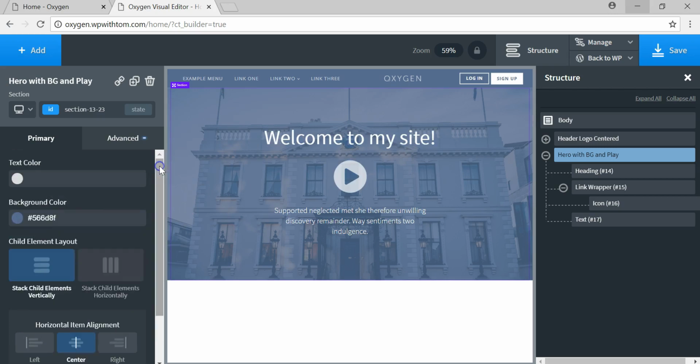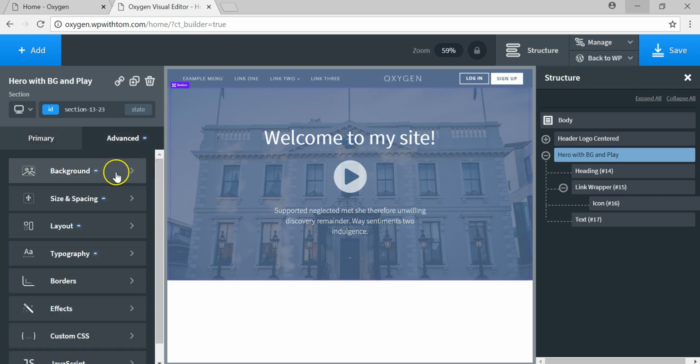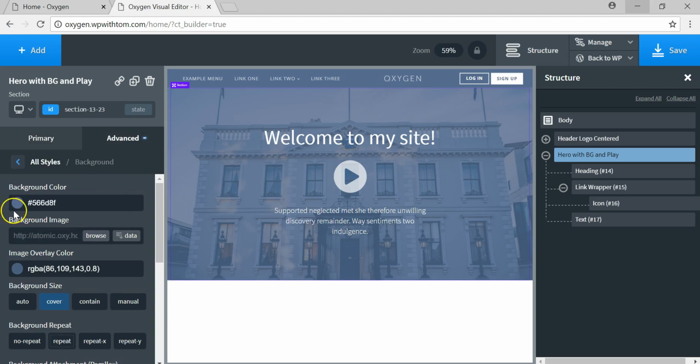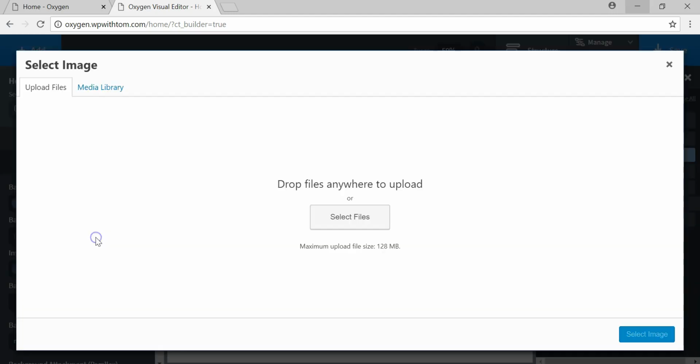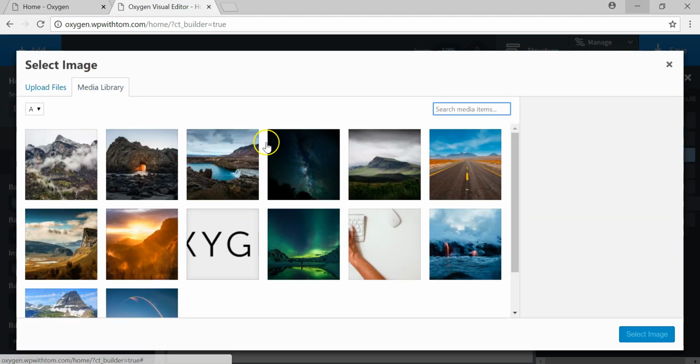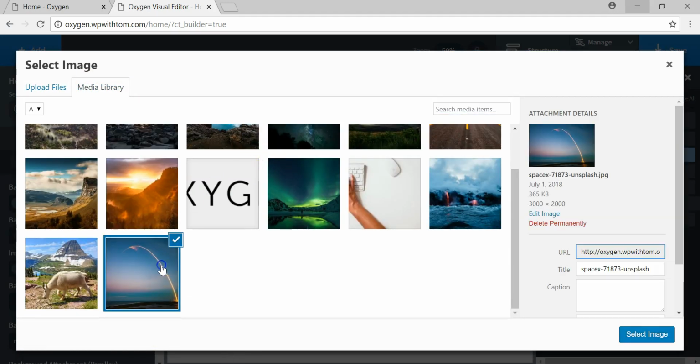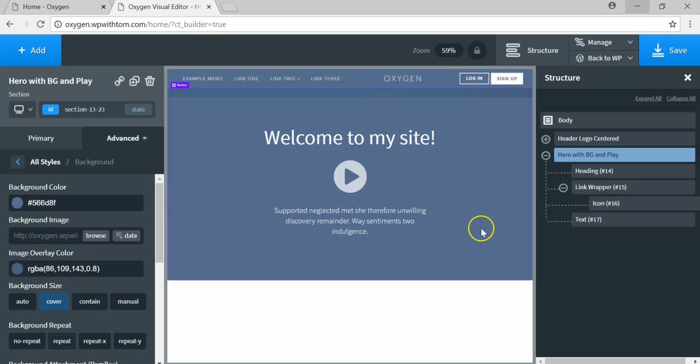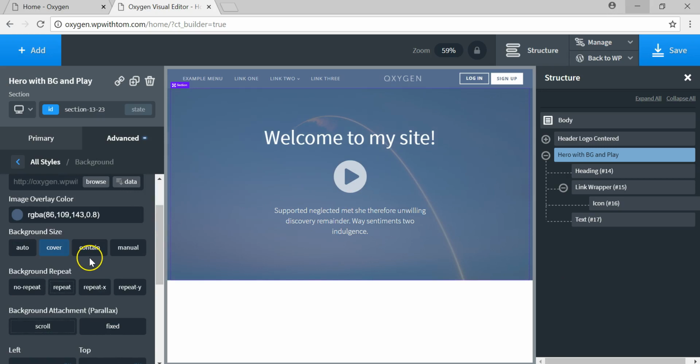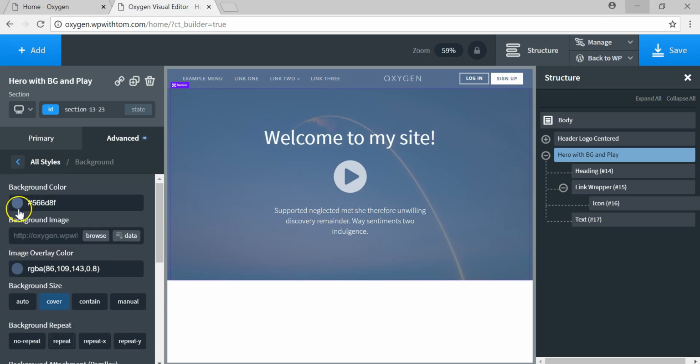And if we want to, we can go to advanced here. And I like to mess around in this part. I think it would be nice to change the image. So let's just change the background image here to be something else. And I'll go to the library. I already added some images here. And let's just add this one here. And this is actually a SpaceX picture that they had. So if you wanted to, you can change the image overlay, the background color, all different things like that.